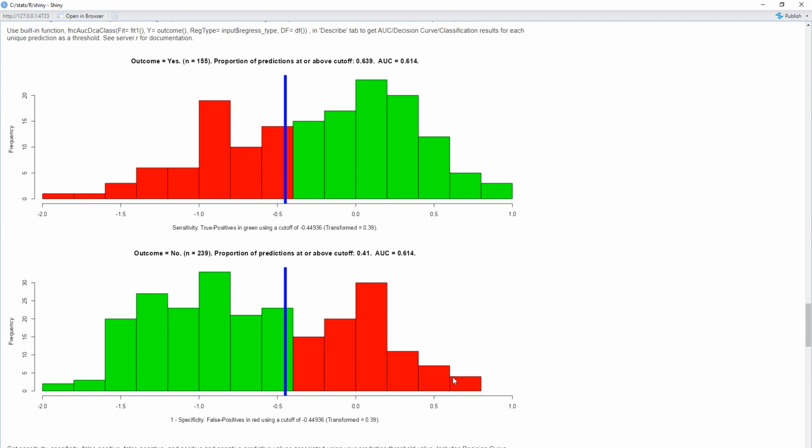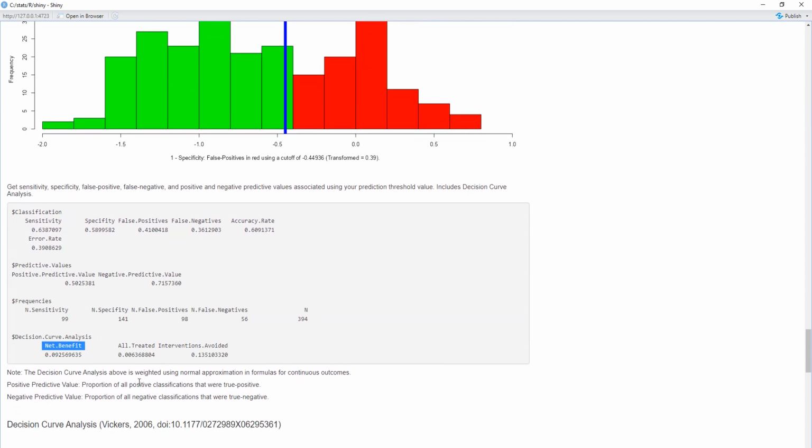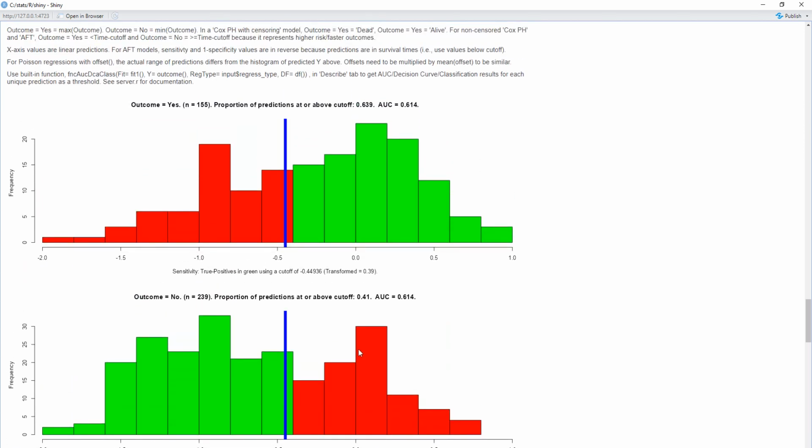So we would have more and more true positives than false positives if we have a bigger net benefit. And the complement of that would be the interventions avoided. And that would be what's to the left of that blue vertical bar.